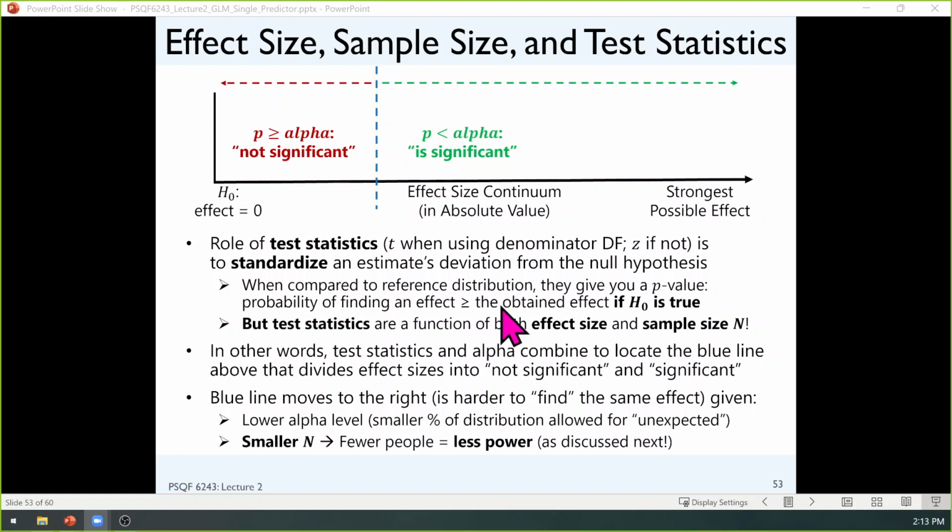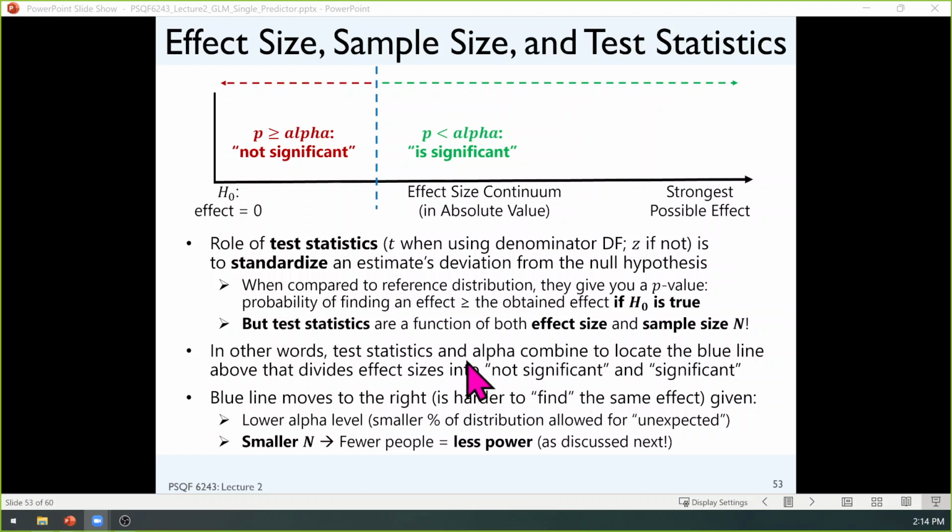So a given slope is more likely to be significant. What that means is that the relationship is sufficiently unexpected if the true relationship were 0. That's what significant means. It's tied to your p-value, which is the probability of observing that relationship if the null hypothesis is true. The more people you have, the easier it is to declare something unexpected. The boundaries move in. It's an easier hurdle to get over if you have more people. Likewise, the stronger your effect, the easier it is to declare it significant.